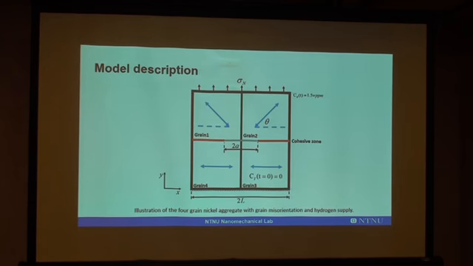The cohesive zone model has been successfully implemented in the simulation of intergranular fracture. The basic idea is to model the grain interior as anisotropic elasticity or crystal plasticity, and to model the grain boundary as a cohesive layer. Then, upon loading, new fracture surfaces will be formed along the grain boundary, thereby giving the intergranular fracture mode. Based on the same practice, we perform a parametric study on this 4-grain nickel aggregate as shown here. We have 4 nickel grains which are closely packed, and we model the grain boundary as a cohesive zone, whose parameters are determined based on first principles calculations.